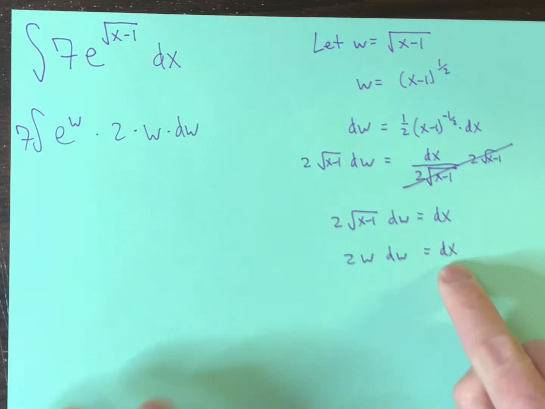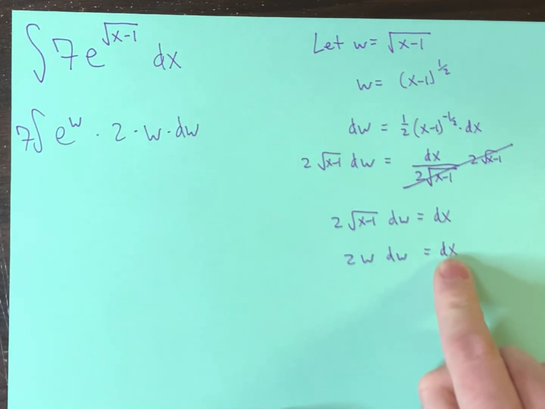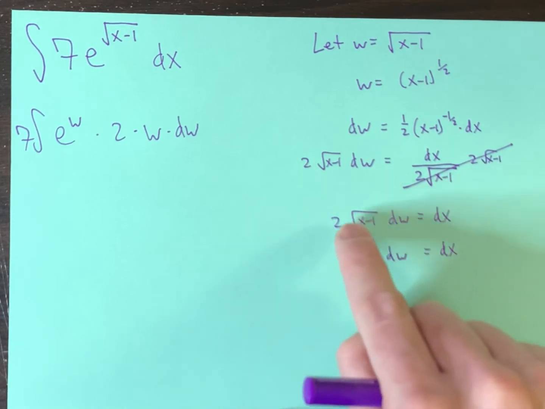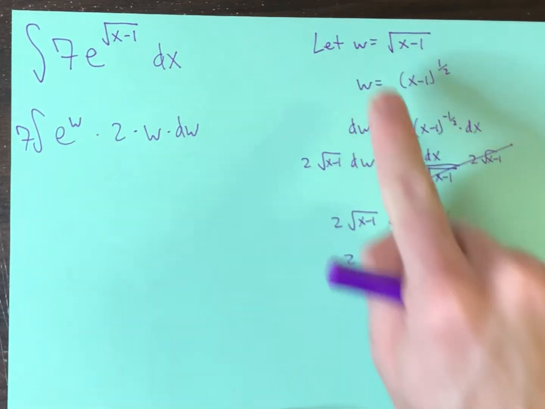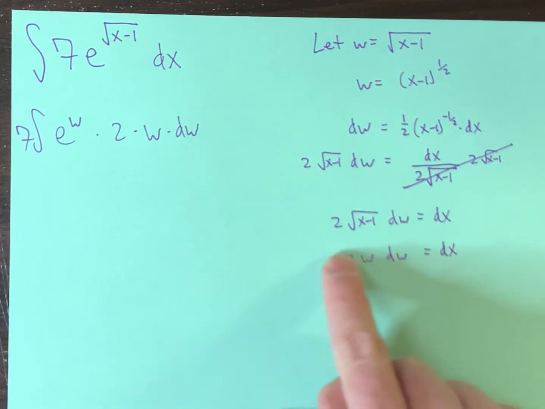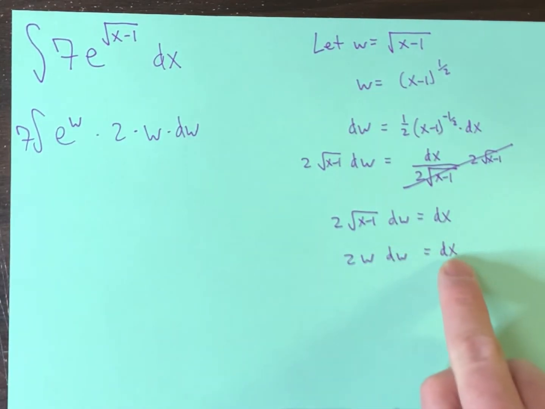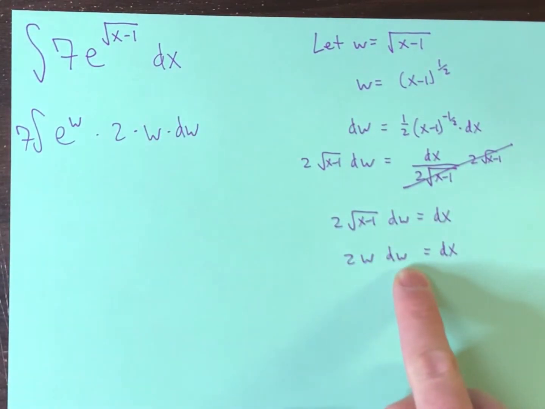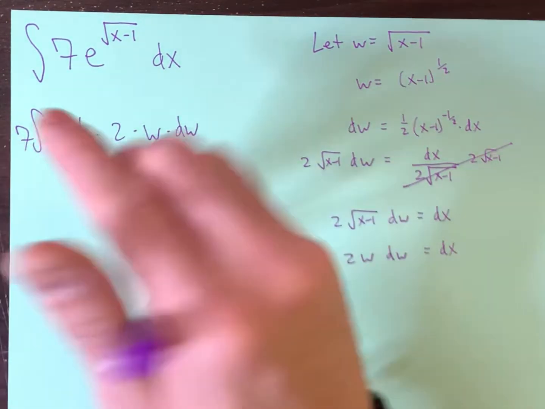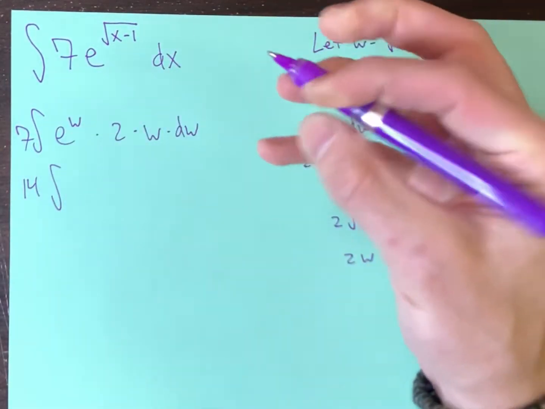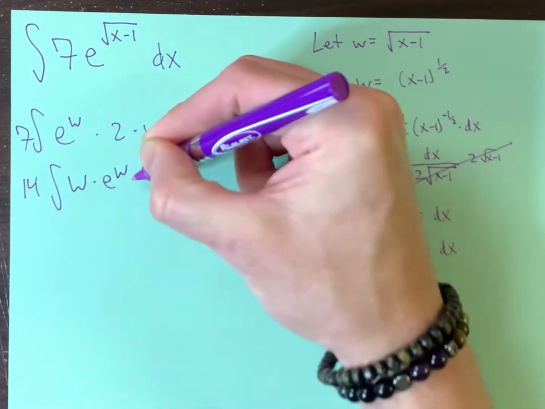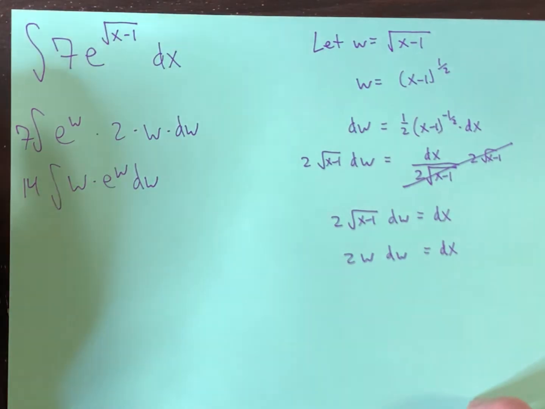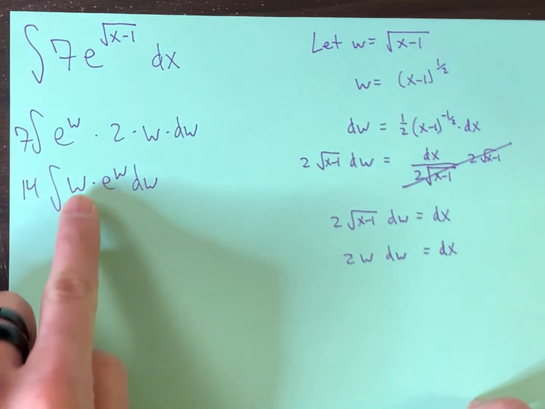And that's exactly why it was important to get dx alone, which is why we did this whole clear out the denominator. And then over here, we turned that into w's, because on one side you want x's, and on the other side you want w's. So that when that dx disappears there, it turns it into stuff with only w's. So let's clean this up. The 2 can go outside to meet the 7 to become 14. We can clean things up a little bit. So we've done the first part where we use a substitution. So instead of x's, we have only w's.